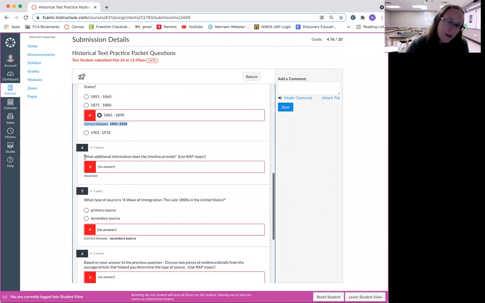Now we have another. Question number 4 is out of 3 points. This student received 0. If you see an X and a red box, this means that the student received no points, and this is completely off the charts, not registering as talking about the question. So your student did not answer this question correctly or work with that, right?